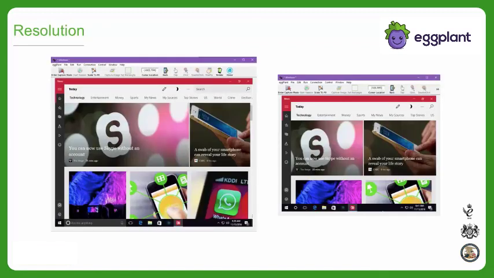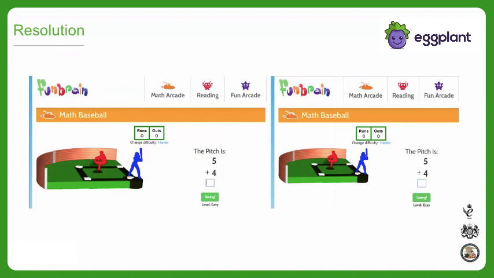One is resolution. On desktop SUTs, resolution affects the maximized size of your application, which has implications for the layout of your application. In the case of certain applications, resizing the web browser or window also changes the size of elements displayed in the app, which can affect image searches.